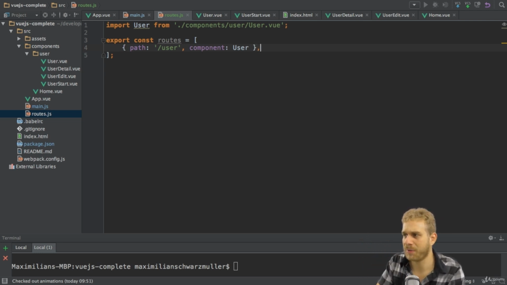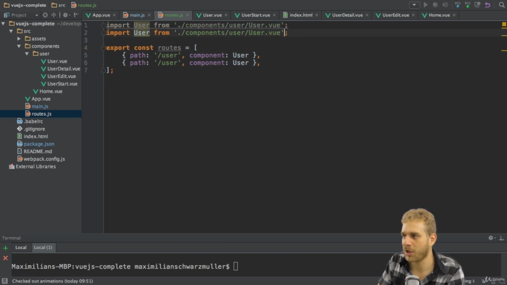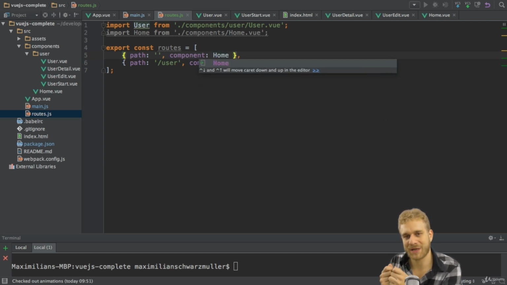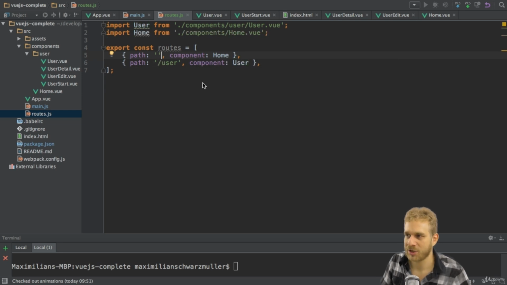Now having only one path is boring, so let's add a second one. And let's add the Home component to it. So this component I created over there, that of course lives in the components folder, not in the user subfolder. And here I want to visit this, let's say if the path is actually empty. So this shall be our root route, what gets loaded first. This can be done by setting it up like this. So whenever we have just our domain/nothing, I want to load the Home component here.